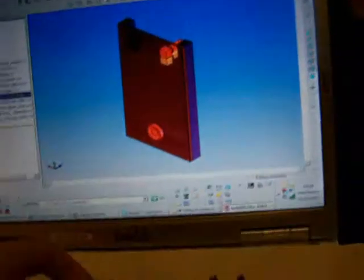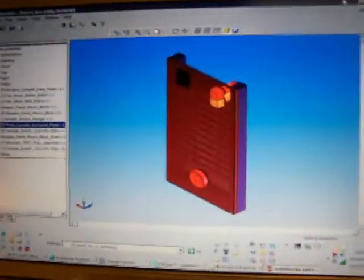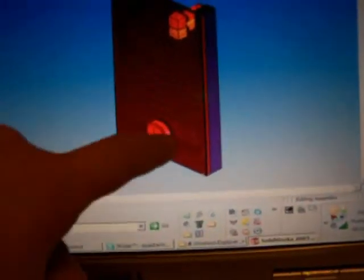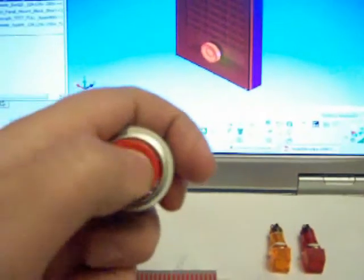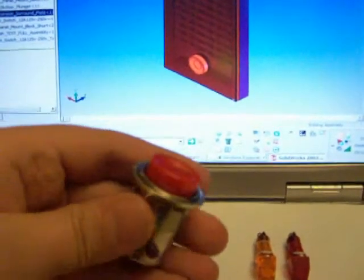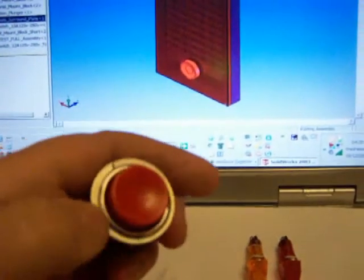So that's that. The little illuminators that are used there at the top of the console. I still haven't put the silver surround on for the button. But here's the button. It's actually smaller than an arcade button, so I've constructed this myself.